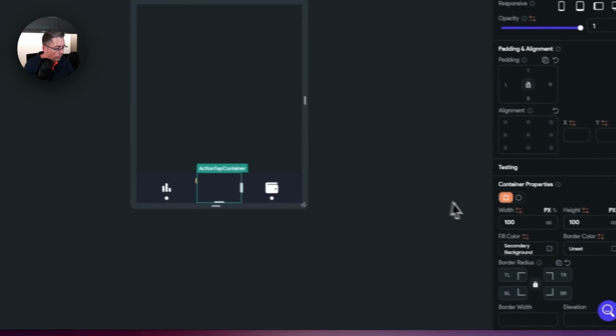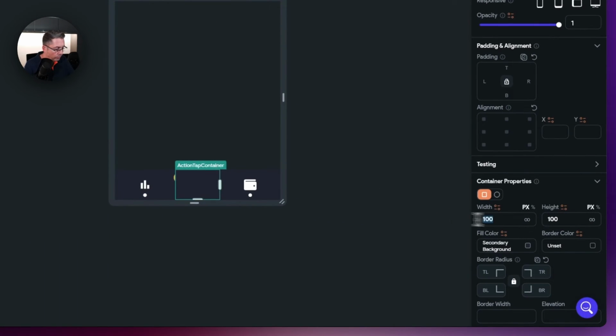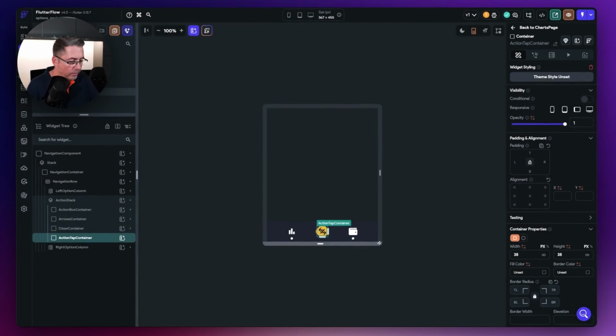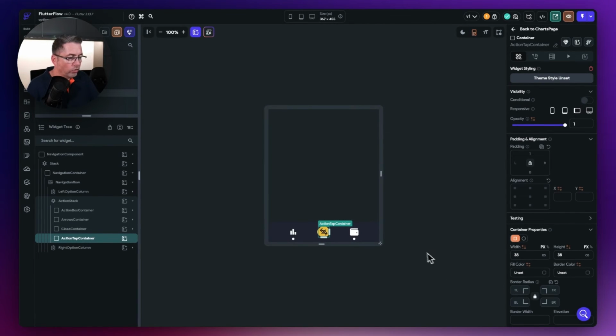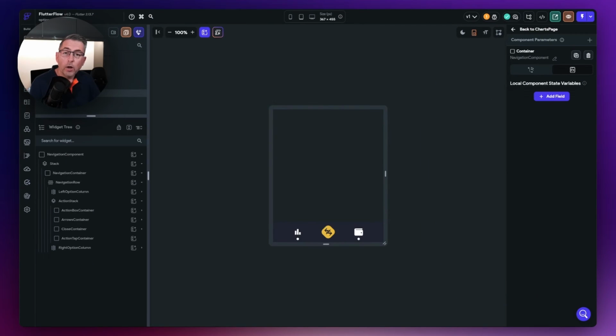Okay, let's remove all of these details out here. Let's, in fact, keep this as 38 by 38, just like the others. Let's clear the fill color. There it is, it's all gone. Don't worry too much about what this is actually doing at this particular stage. This is going to allow us to apply actions to this at a later point. Okay, so well done if you've been following along so far. We just need to do a little bit of further customization to this particular component before we can actually add it to our pages, okay?